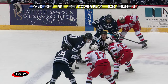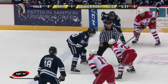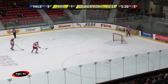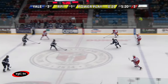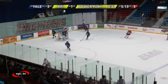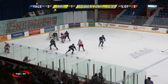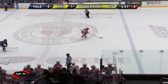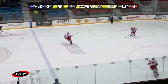Right in front of the Yale bench, we'll draw things up here at the Houston Fieldhouse. 39 seconds left on the slashing call to Luke Stevens. Faceoff pushed ahead and cleared out, however, by the Bulldogs. Hallbauer skates out of his own zone, hands it off to Burgess. Burgess into the zone, lifts it up the wall. He'll chase it down himself. Behind the goal, Polino continues it around for Ferner. Off his skate, pulls up at the half wall, down low. Here is Patrick Polino. Up top for Hallbauer, wrist shot redirected. Oh, a pad save by Kaspersky. Burgess got a piece of it. And again, the left pad of the senior netminder, Corbin Kaspersky, makes the stop.